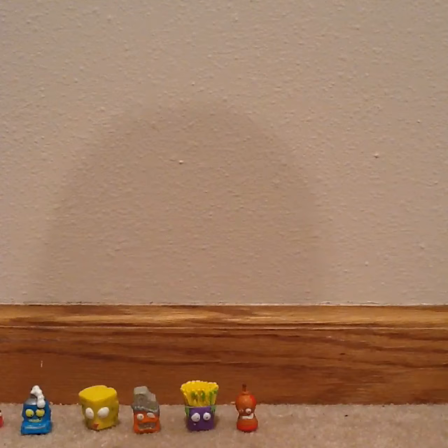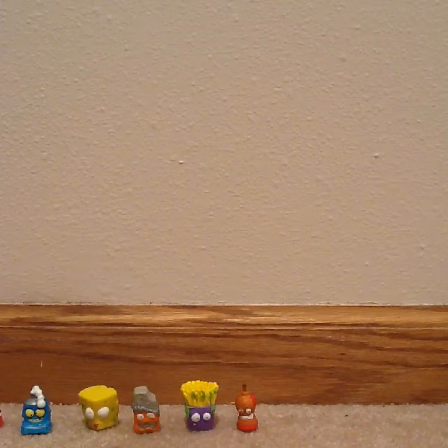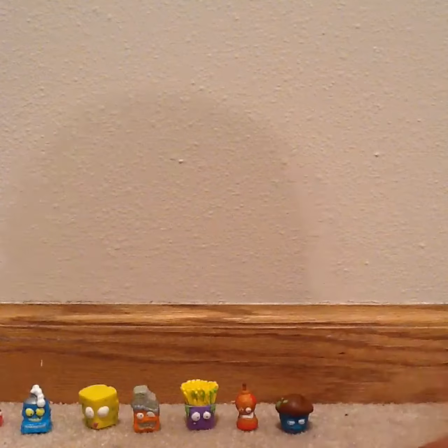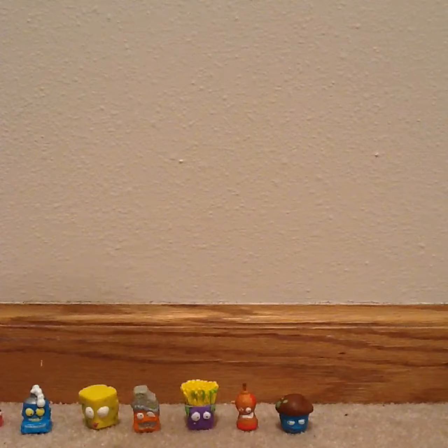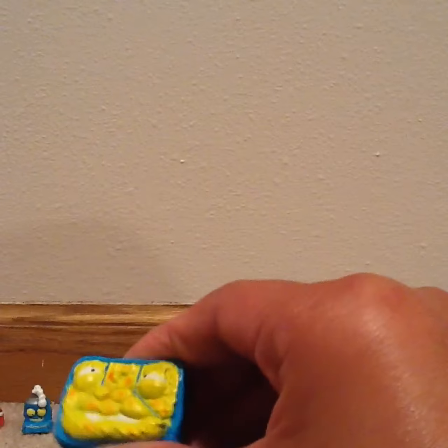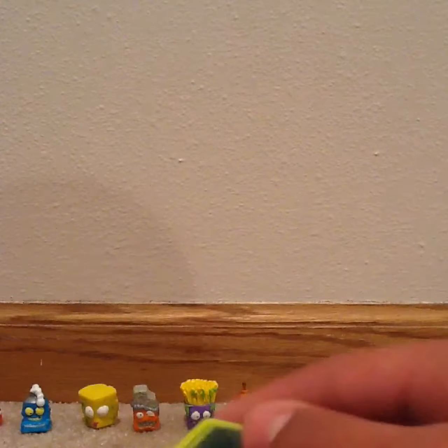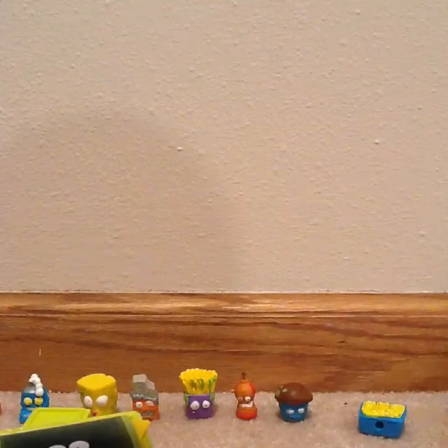Move our crusty chocolate bar over a little bit. We have, what's this one again? Stale muffin. And we have, what's this one? Yuck TV dinner. And then we have our 2 surprise milk crates right here. So let's open this first one. And they come in little blind bags like Shopkins. Let's put our milk cartons back here.